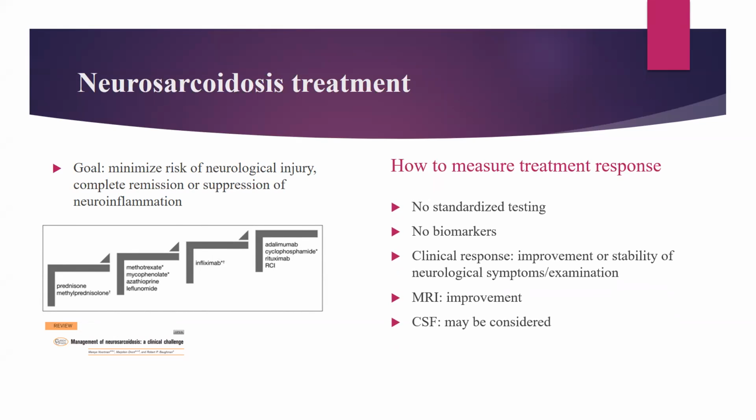How do we measure the response? Well, we don't have any standardized testing. We have no biomarkers. So we look at clinical response, and we'd like to see improvement or at least stability of neurological symptoms and neurological examination. On MRI, it might be a little bit easier. We want to see that enhancement, inflammation, has remitted.